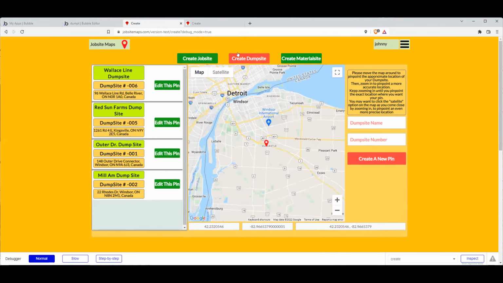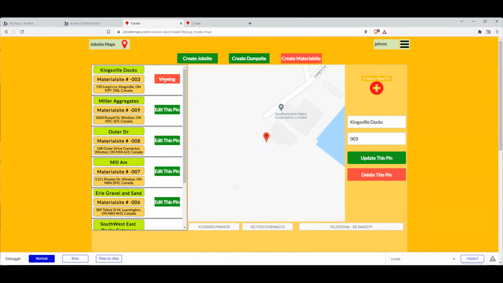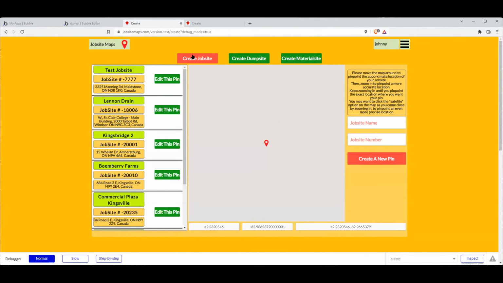So if you dump the data onto the group from the repeating group... I suppose one of the best ways, at least just an idea, is when you click create dump site or you're changing your state, you can load in one of the pins automatically as one of the places to look. It's not the best from a user experience standpoint, but it would at least tell the map, hey, load this information here.